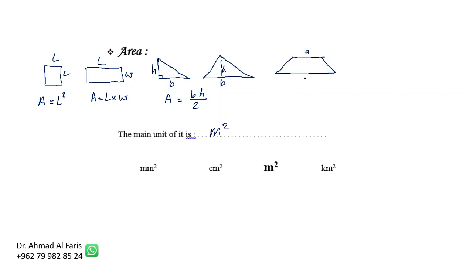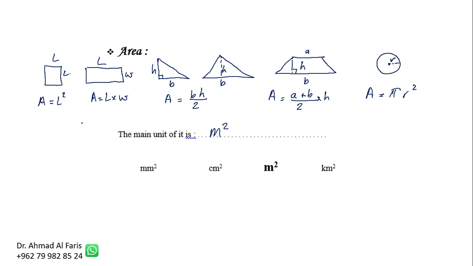So it is A plus B divided by 2 multiplied by the height. The area is equal to A plus B divided by 2 multiplied by the height. And finally, the circle. They give us something called the diameter or radius, and the area of it is equal to pi r squared. So these are the shapes that you have to know in the IGCSE physics syllabus: the square, the rectangle, the triangle, the trapezium, and the circle. And these are the formulas.